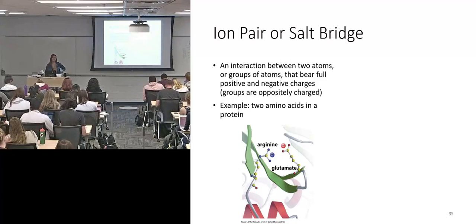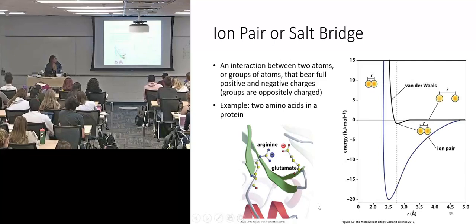We talked about this as actual electron transfer between two ions. They're interacting. This is not. We're talking about an interaction between two atoms or groups of atoms that bear a charge, but we're not talking about electron transfer. Okay? An example would be two amino acids that are near each other folded up in a protein. So here we have glutamate and arginine. Once the protein is all folded up, and again, protein structure is going to be next week's conversation, primarily on Monday, if these two charges come in close proximity to each other, they can participate in an ion pair or a salt bridge.